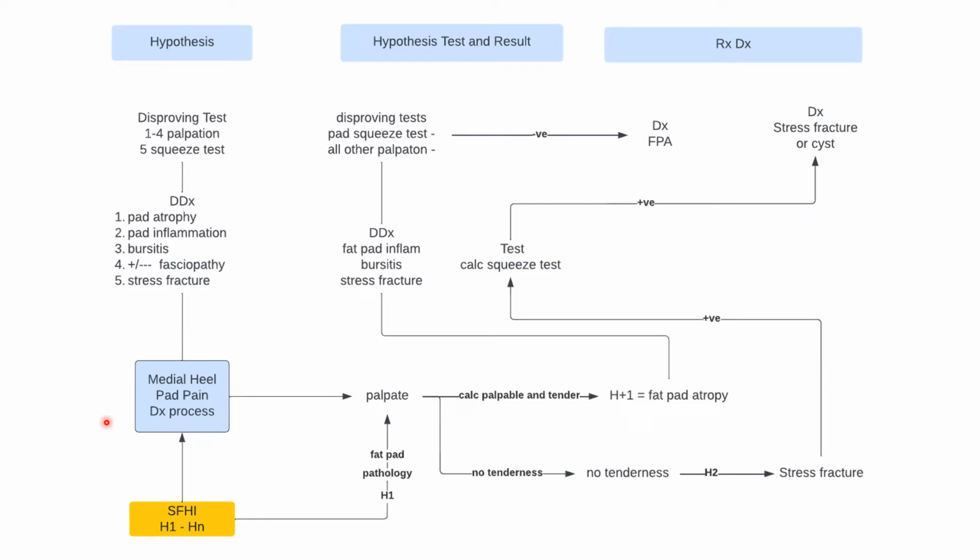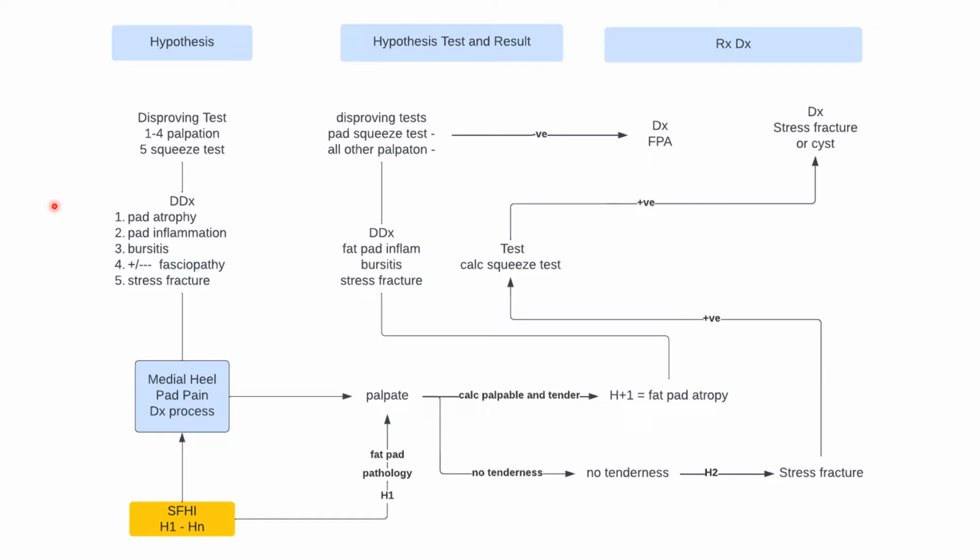So we can do differential diagnoses, and then we can work to disprove them. Or the other way of doing this is to look at script focus hypothetic inference using hypotheses 1 through n, and then proving or disproving each hypothesis as we come to it. Now, if we look at this first, this is one way of doing it. What I suggest you really don't try and do is try to prove each one of these differential diagnoses.